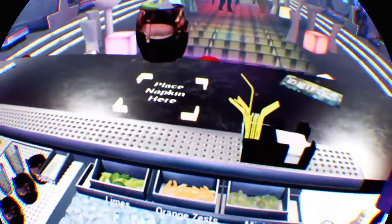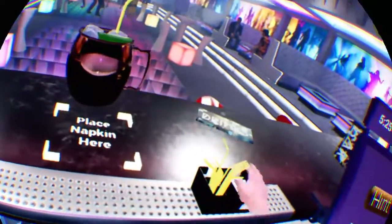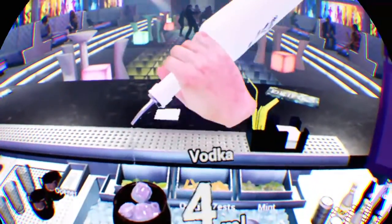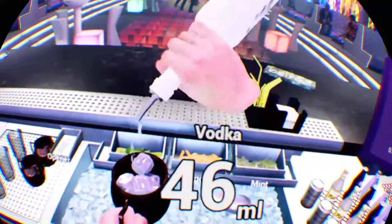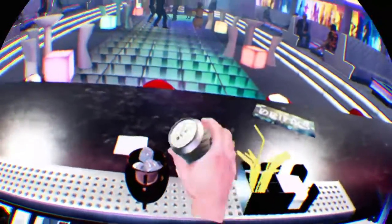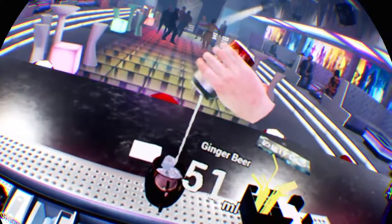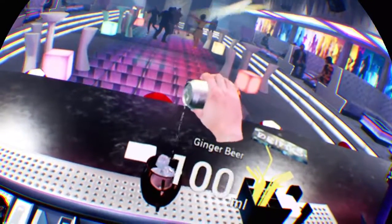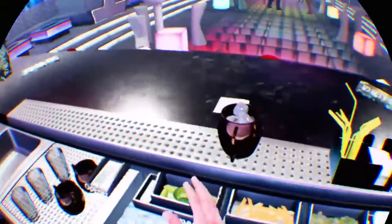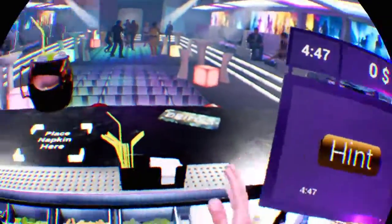Okay, so it's a lime this time. Napkin. This weird cup that I also have at home. Okay. So then it was vodka, 40 millimeters of vodka. 51 millimeters of vodka, because can't go wrong with vodka. Touch them. Everywhere. Lime. Wrong move. Moscow Mule. Moscow Mule.